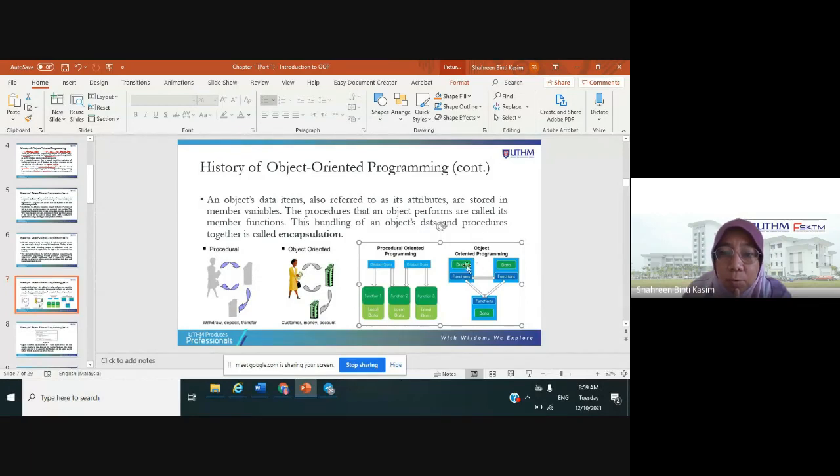Whereas in OOP, we combine data and the functions together as objects. So this is the object for customers, this is the object for money, this is the object for account number.